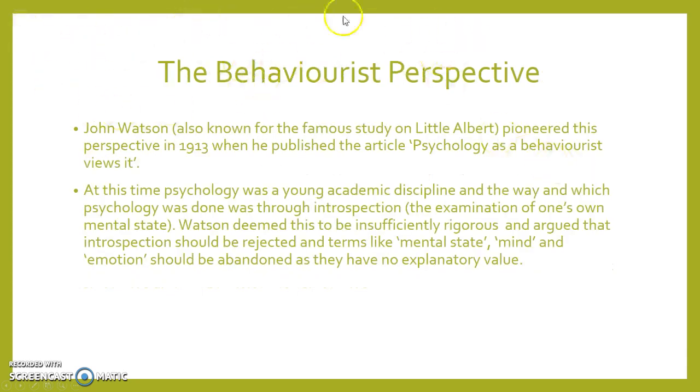The behaviorist perspective. John Watson, who was also known for the famous study on Little Albert, pioneered this perspective in 1913 when he published the article Psychology as a Behaviorist Views It. At this time, psychology was a young academic discipline, and the way in which psychology was done was through introspection, and this is the examination of one's own mental state. Watson deemed this to be insufficiently rigorous, and argued that introspection should be rejected and terms like mental state, mind, and emotion should be abandoned as they have no explanatory value.